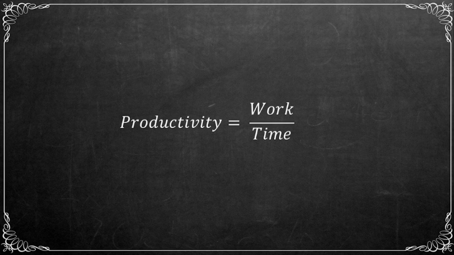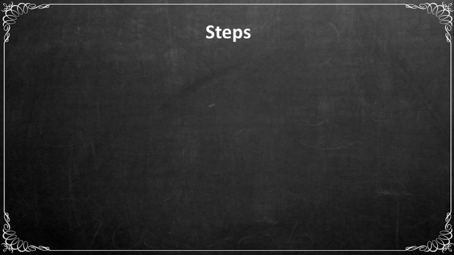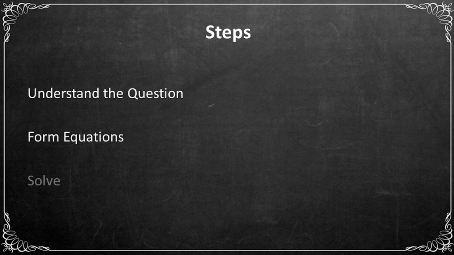The basic formula that you need to remember is this. Productivity is equal to work divided by time. So the steps to solve a given problem remain the same as in previous videos. They are: understand the question, form equations out of the question, and solve those equations to get the answer.